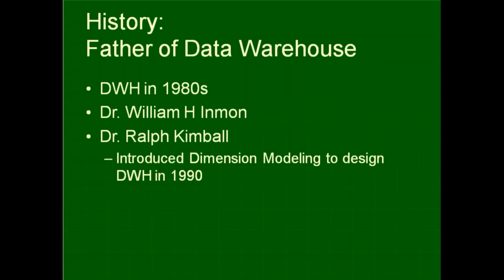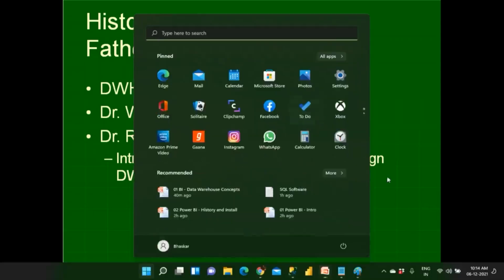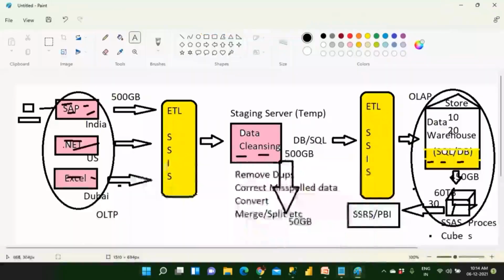OLTP is also one more database only. Where does the data get stored, most of the time? Data is going to be stored in the databases only. SAP cannot store the data. SAP is going to store the data in the database. Like that, .NET cannot store the data. .NET data is going to be stored in one more database. So most of the time, OLTP is a small database, a read and write database. A data warehouse is a large database, a historical database, a read-only database. So that is what you need to understand.